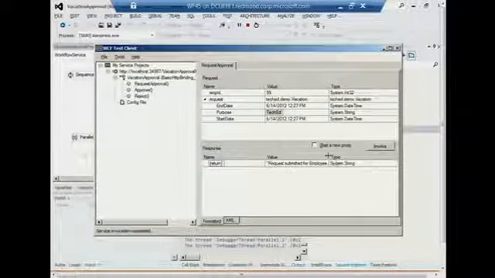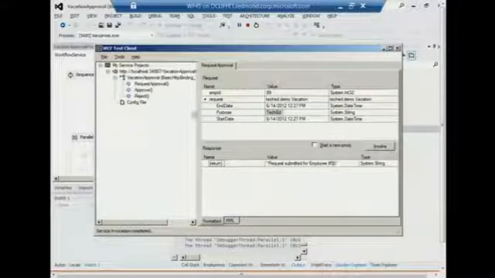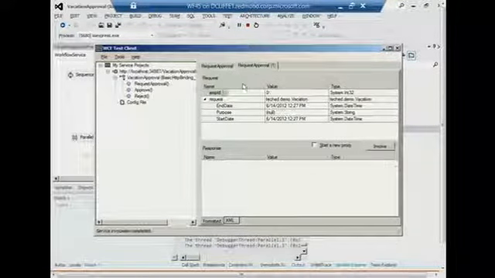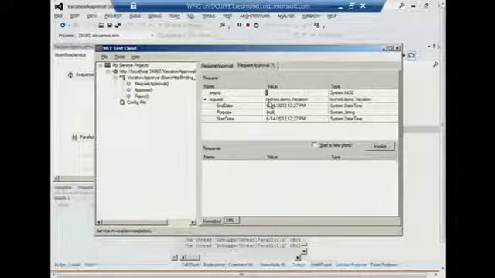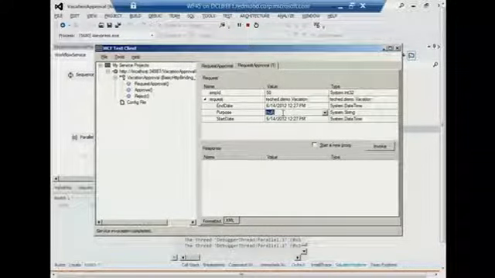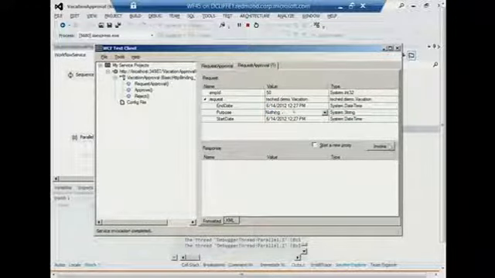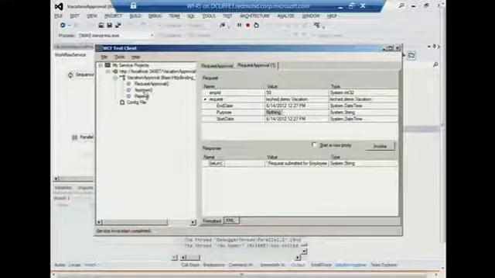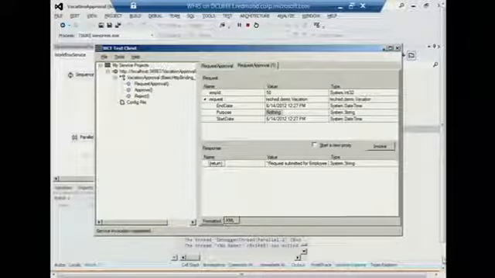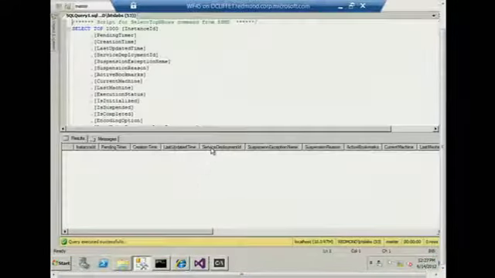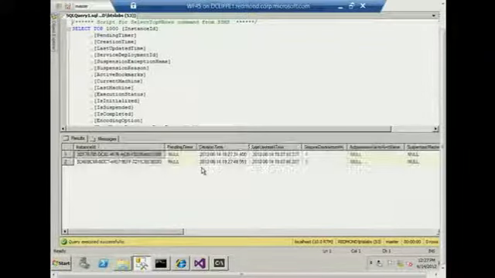And there, I've got request submitted for employee number 99. Great. Now I can go request another approval. Let's say, employee 50, for no reason. And we'll just create an instance for that. And you can see that if I jump down to the persistence store real quick, we'll flash that up. This is actually just the instances view.